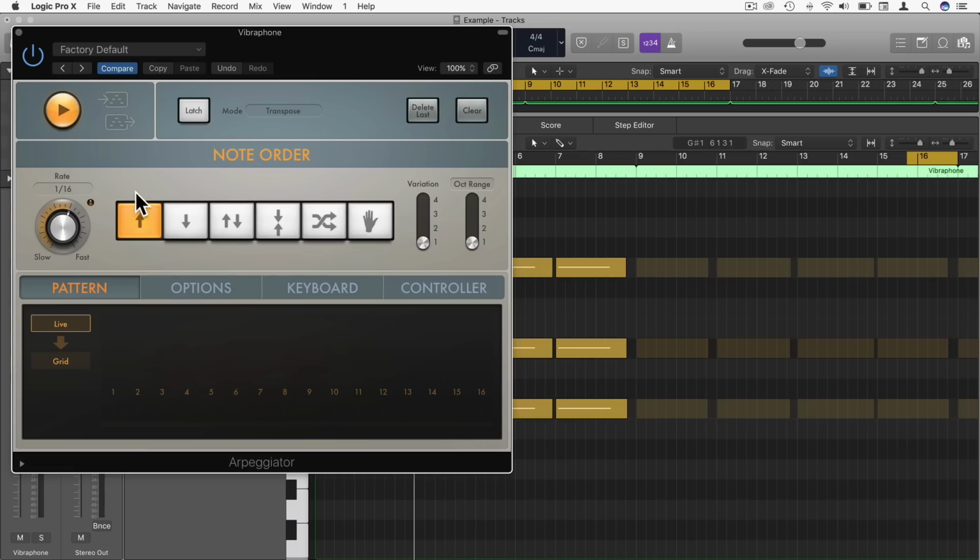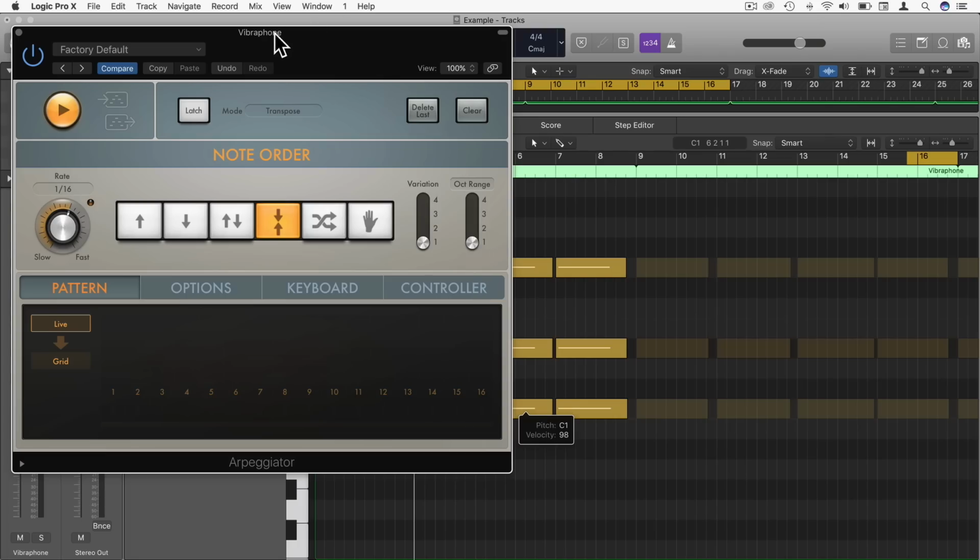So we have a few different options here. I'm just going to show you the first few. We have up, then down, and then down, then up. I hope that makes sense. You'll probably realize a bit more when we listen to it. We have different variations, and we have oct range, which stands for octave range. Here we're just going to use 1 octave, so just the notes that are played here. You can play different octaves if we select different octave ranges.